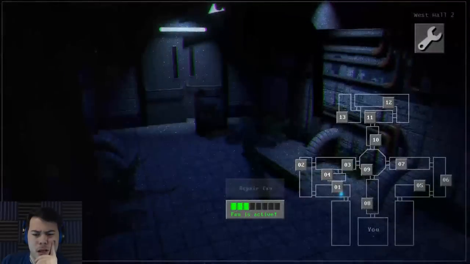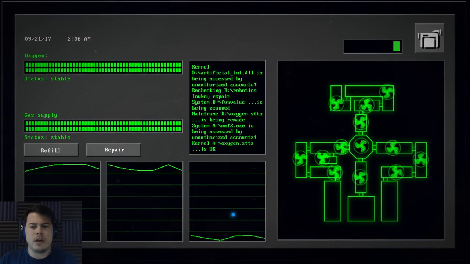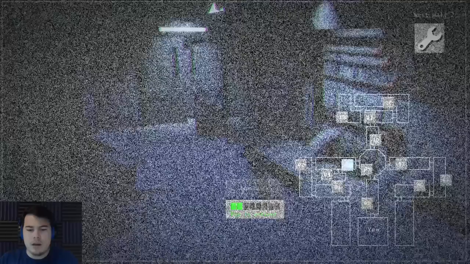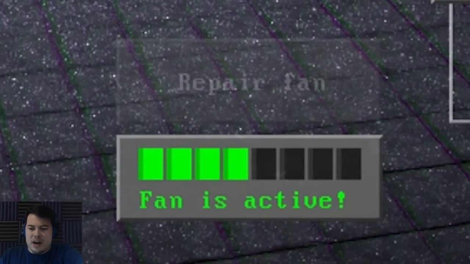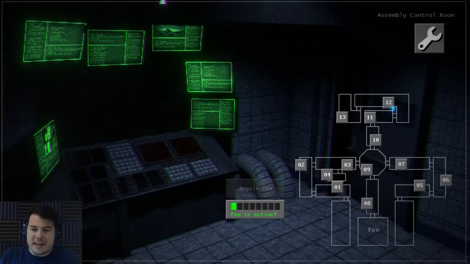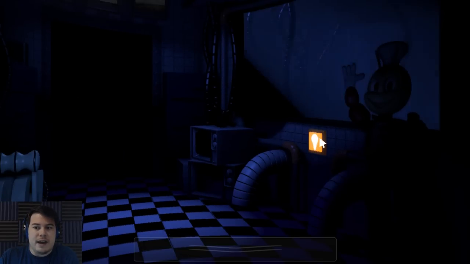What the hell? All right, why is that beeping? Should that be beeping? Do I have to repair it? Is it broken? Okay, I guess not. Okay, I see. So this little bar, like that has the green little thingies on it. I'm being super technical, I know. That's how I know if the fan is going to die or not.